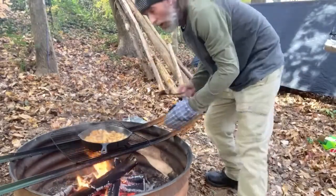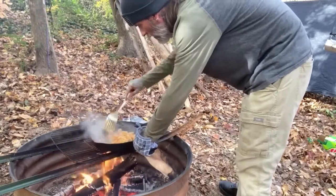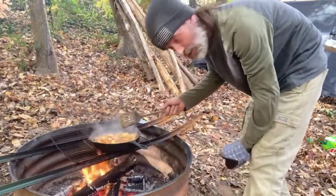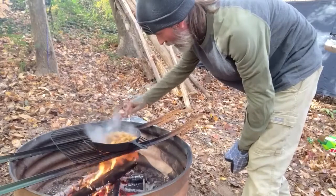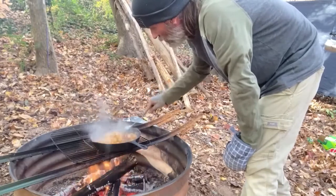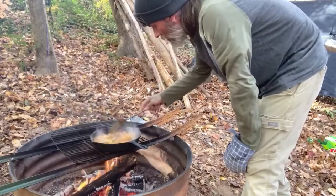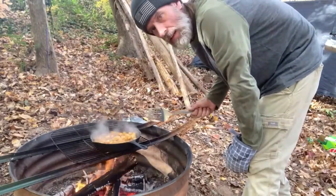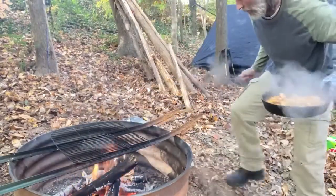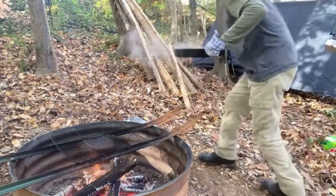It looks like our food's done. I called Mama Bear up. She's bringing down some silverware. I don't want to bring out my camp silverware and break it out where I gotta wash it all. So I'm just going to use some house silverware. Again, we're doing this in our backyard to test our gear in our backwoods, so why not use some of the comforts of home, right? I don't have to do the dishes. She's going to come down here and join me for lunch. But it looks like this stuff's ready to come off the fire, so let's go ahead and remove it and put it on my makeshift table over here.